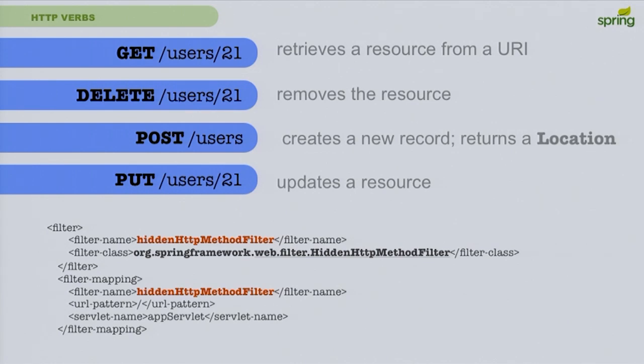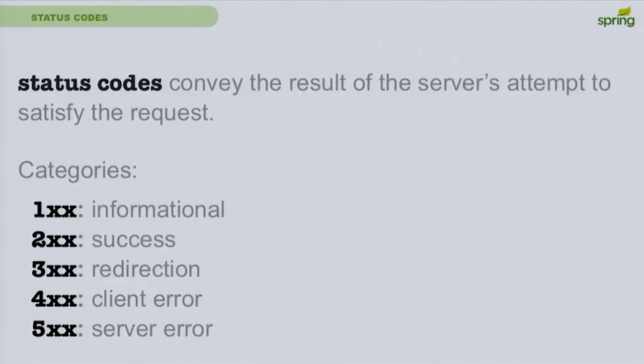And so Spring MVC intercepts the call, sees that yes, you are making a post, but in point of fact, you actually intend for the controller that does deletions or puts to be invoked, and it invokes the correct service for you on your behalf. So you get the best of both worlds. You get to have your HTML5 application, and you get the full complement of the HTTP verbs that you want to work with, all for the price of one very easy to use, very convenient little filter. So far, so good? Okay.